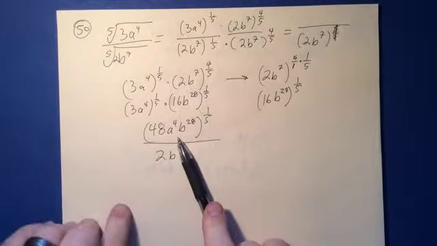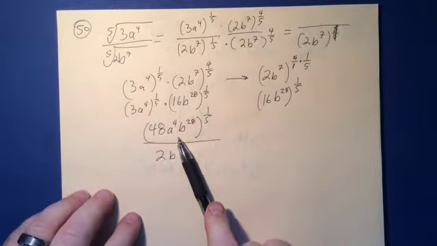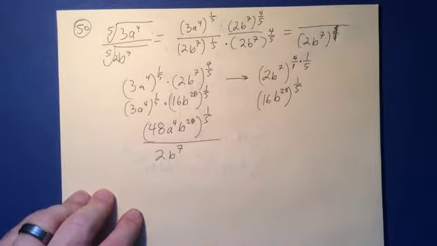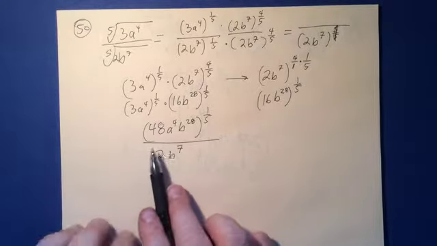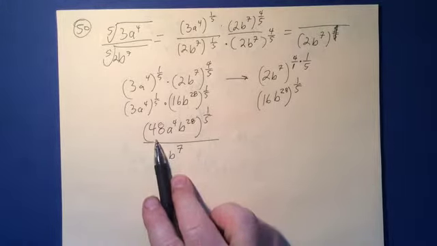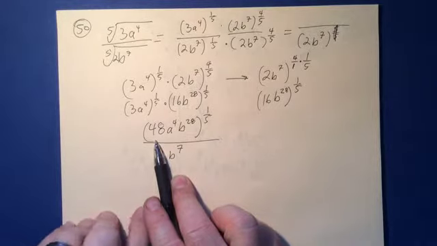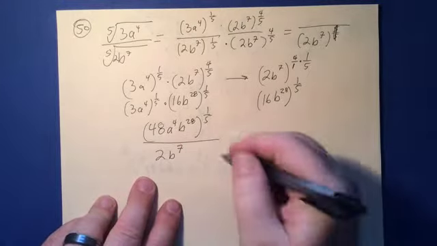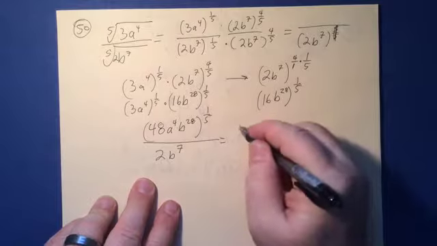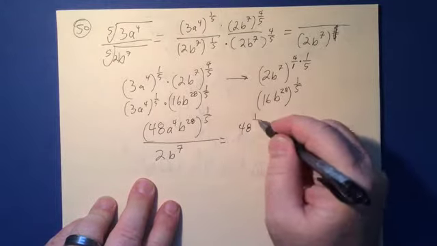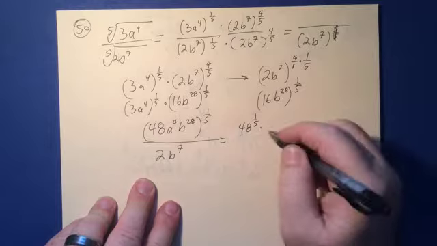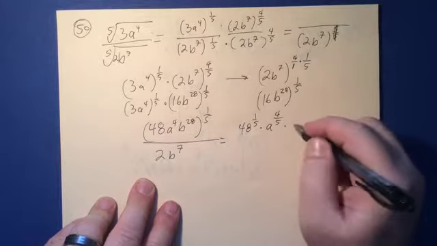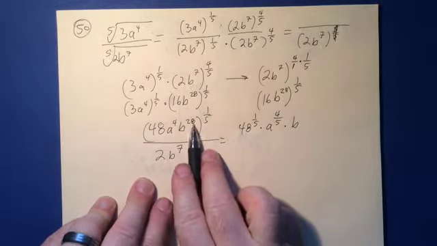Now, is there some simplifying that can take place here? Yes, there is. So we're going to take a look at how we can further simplify that, and let's see what we can do with that. Well, there's no fifth root of 48, and in fact there's no number that will factor out, so 48 is going to remain under the radical for this one. A to the 4th we can't do a whole lot with, but b to the 28th we can. So if we wrote out 48 to the 1/5, nothing much we could do with that. If we have a to the 4 over 5, well, can't do much with that. But now b to the 28 over 5.